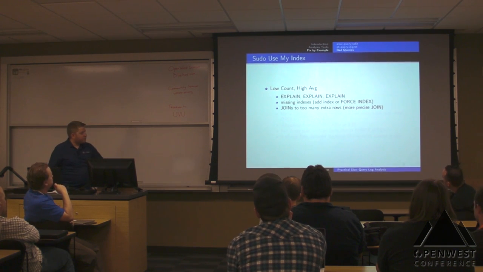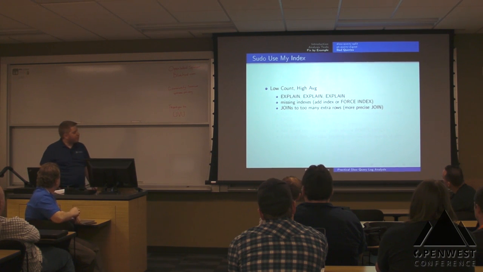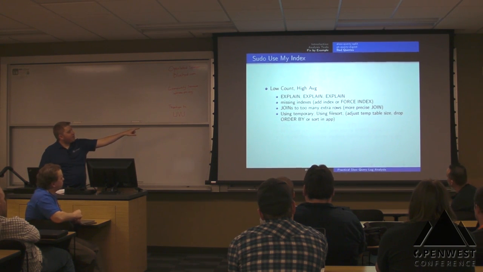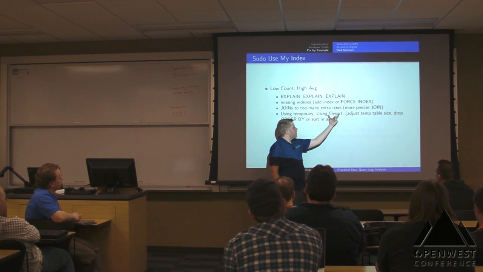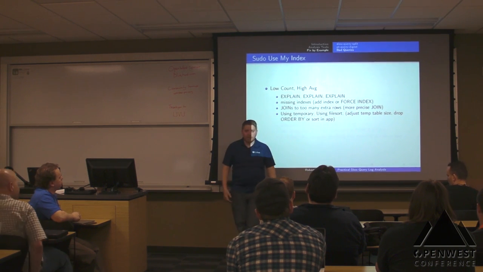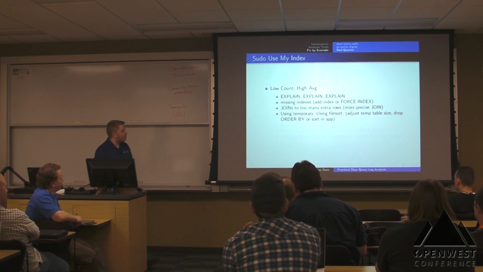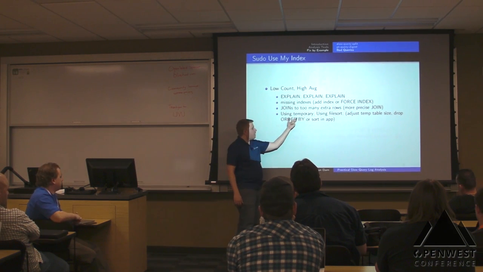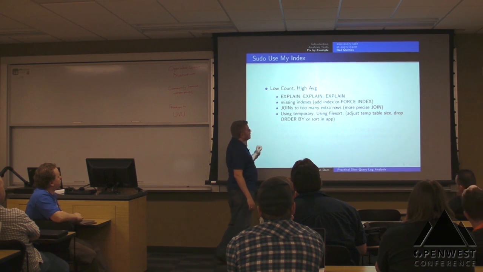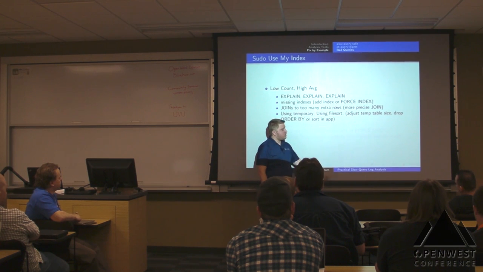Bad joins, kind of the instance I was talking about a little bit ago where you're joining to too many rows, and explain can be very helpful for pointing that out. If you ever see using temporary, using filesort, I hate this name here, using filesort, all this means is that MySQL is sorting your data. Doesn't mean anything happened with files anywhere. Just sorting your data. Kind of a historical thing that it uses that particular word. But when it says using temporary, using filesort, that almost universally means that this is going to be slow and painful.